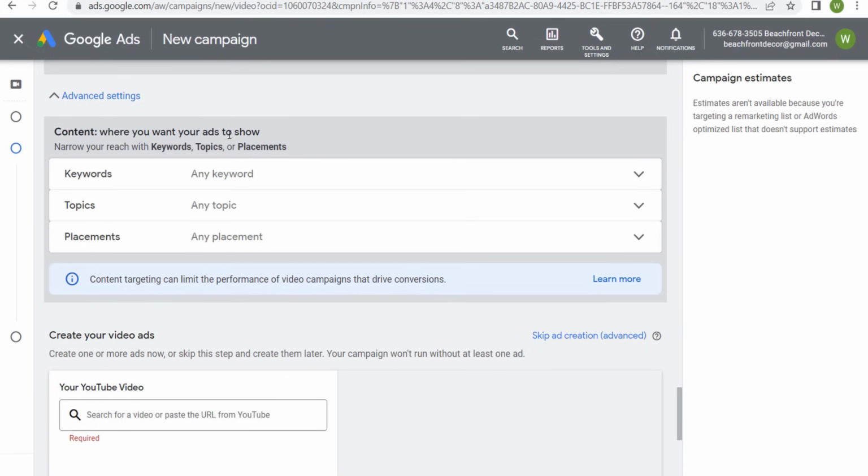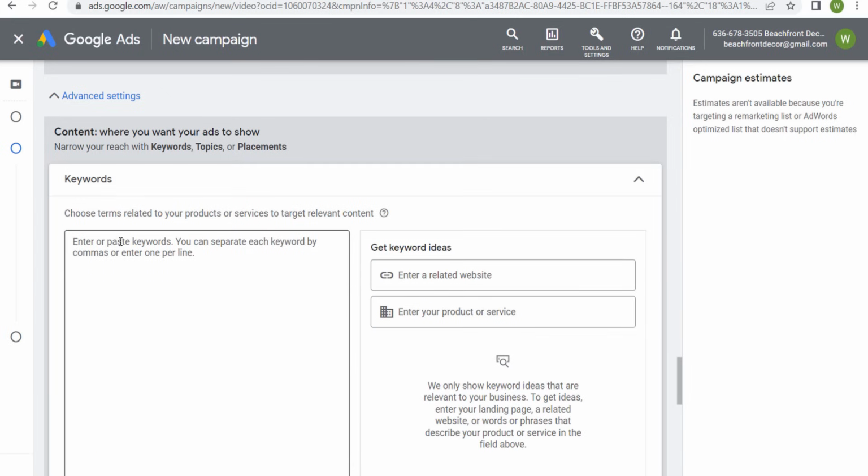Truthfully, I don't really ever do this anymore. I used to use placement targeting a lot. I used to incorporate topic targeting much more often, and I've used keyword targeting too. So if you use keyword targeting, you can enter a lot of different keywords here, and what they're going to do is target relevant content to those keywords. So if I use keywords like home and garden, home improvement, home renovation, it's going to try to find content related to those keywords. Keep in mind, it has nothing to do with what people are typing in, but more what types of websites people are visiting.